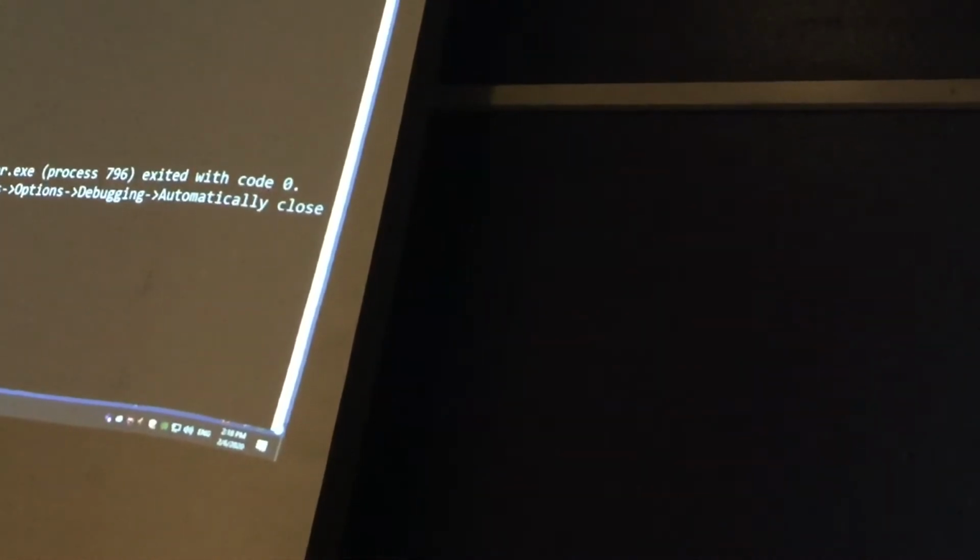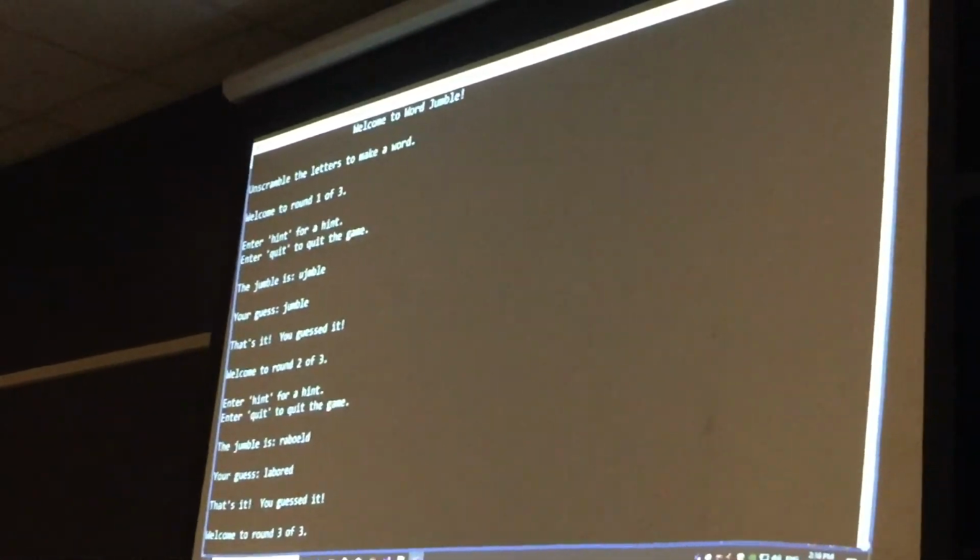So for the homework assignment, it's basically just this, but different words. A better user experience than this. This is more like a demo. But yeah, this is most of the base. Absolutely right. And then it is a requirement to have 3 rounds, so you'd use a for loop.